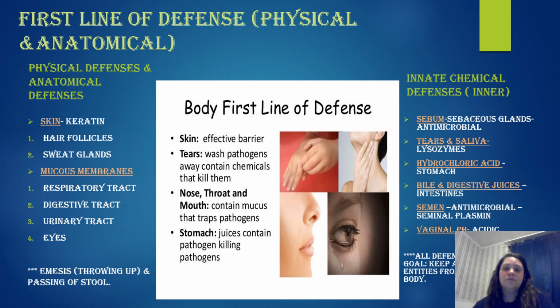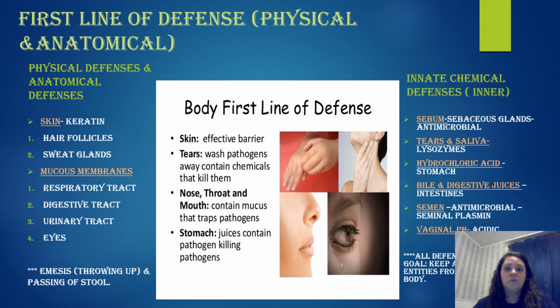Mucous membranes are going to be next. Those are located in the different tracts of the body, like your respiratory tract, digestive tract, the urinary tract, and the eyes. In the respiratory tract, let's say you breathe in things, the hair in your nose is going to catch a lot of the microbes and pathogens that can cause illness. The ones that they don't catch are going to be caught by the bronchial tree area, with your bronchioles and all that. They've got cilia on them that'll catch those pathogens and keep them from going down in there and getting into your systems.